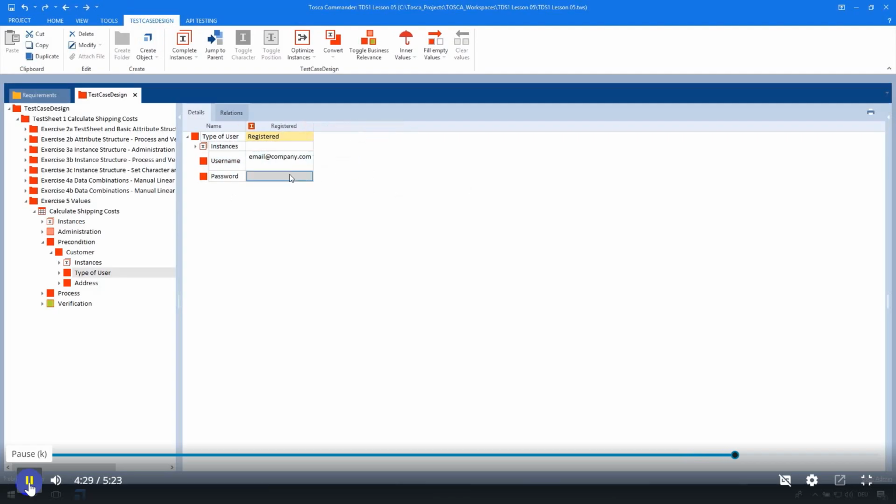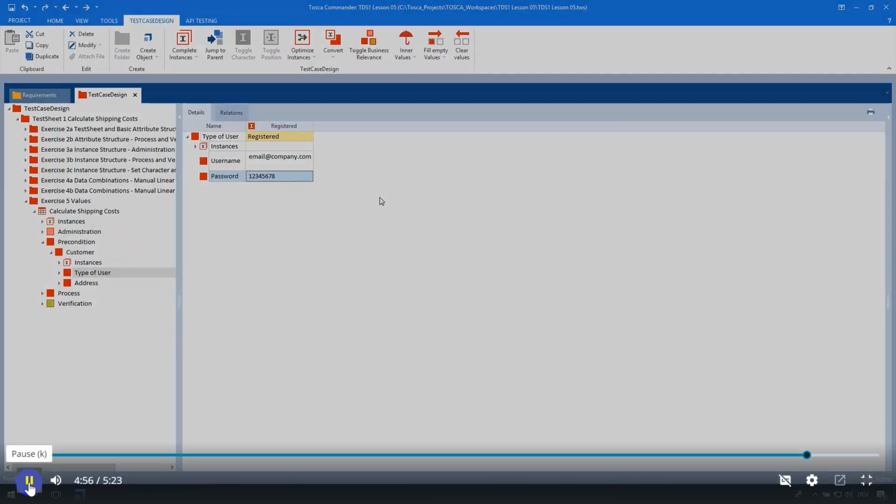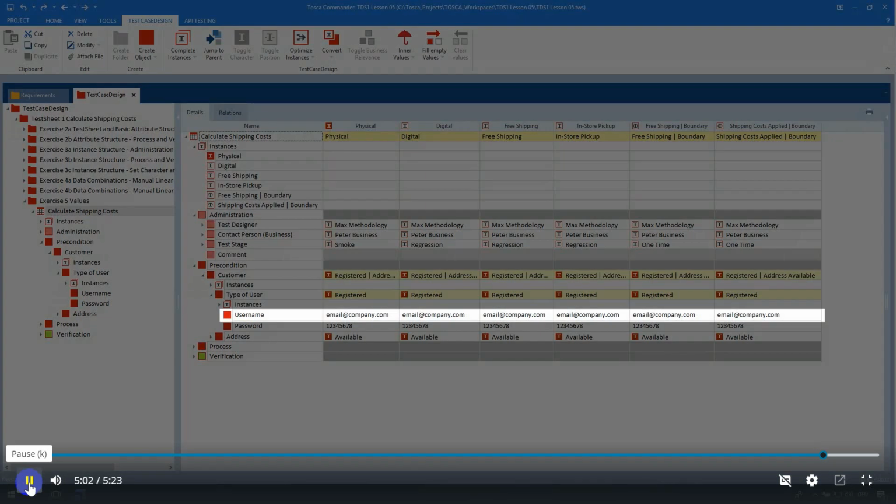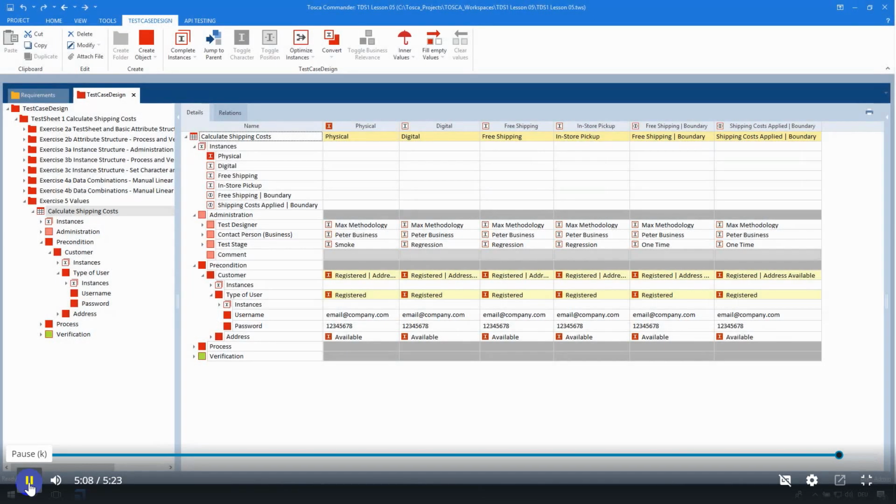A very important note when entering values into value attributes: they must be entered at the lowest level on which the values will combine. So with this example, we would enter the value on the type of user level. This is because the value will be associated with the registered user instance. Everywhere that the registered user is selected as the type of user instance, the email@company.com email address will be used. Once entered on the lower level, I can see this populating by then focusing again on the test sheet. If I were to enter the email address on the test sheet level and ignore the lower level combinations, it will instead think that I want to create a new type of user that is different from the registered user, and this then affects my combinations.